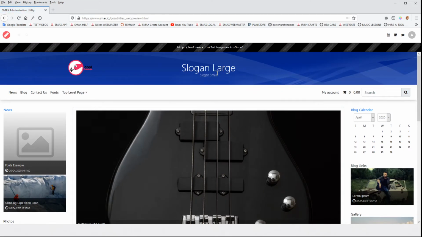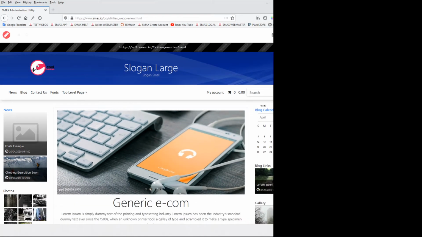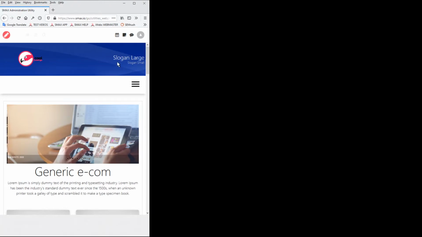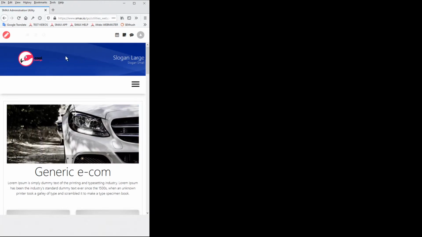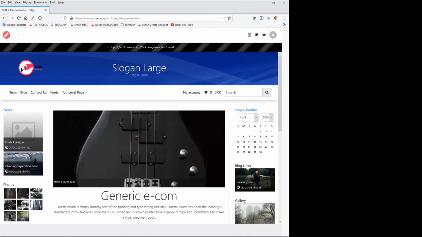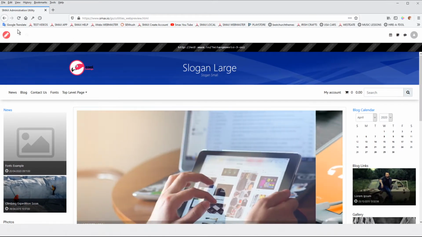Okay, so in here we've got, this was the main PC layer, and now we're going to go across over here. We're getting smaller and smaller, and now we can see this main PC layer is disabled, and this layer here pops in. So let's just go and I'll show you in a bit more detail how this works.